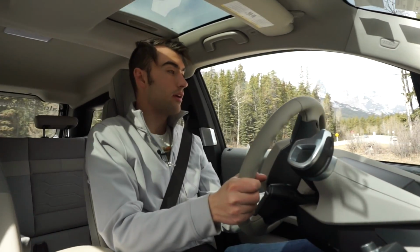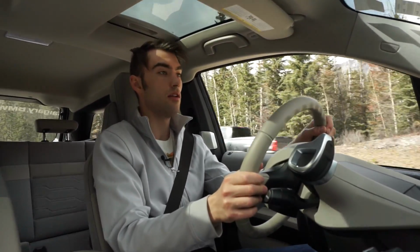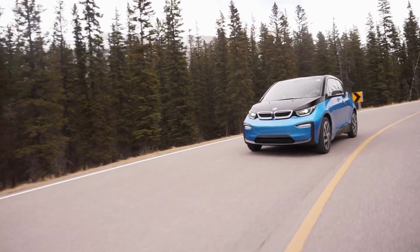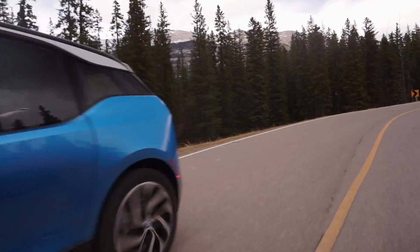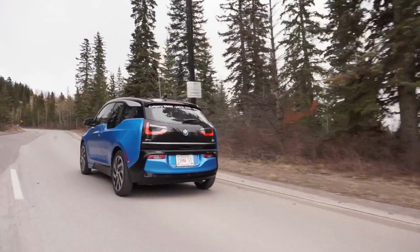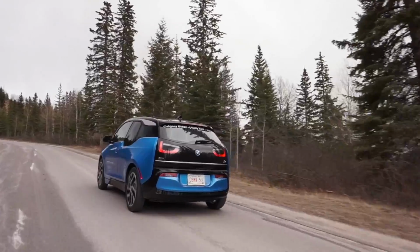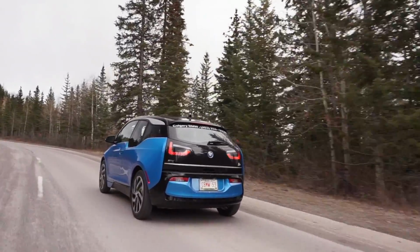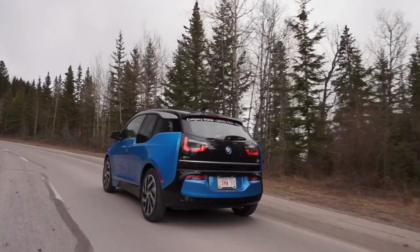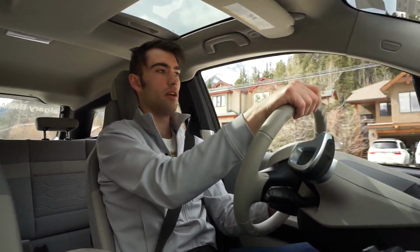So here's getting away in silent mode, and now if I put a little more power, you can now hear the generator kick in. When you're traveling at slower speeds and you have absolutely no charge left in your battery, the generator definitely has a fair amount of rattle to it. Really not refined at all, and it only comes with a 9-litre fuel tank. And what I've discovered is I got this car with a full charge, but it only had about 40 kilometers of gasoline range.